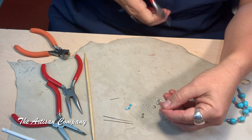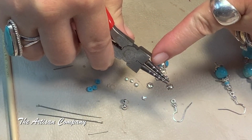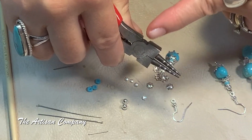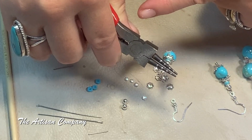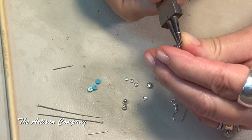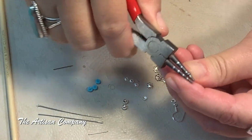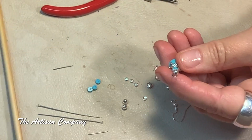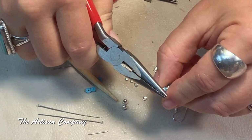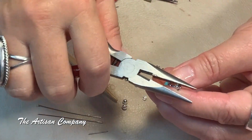All right, next thing we're going to do is take our pliers, and you can see I marked these too, so I'll know exactly where I make my loop every time. They have these tools that are already marked nowadays. I'm just old school. I'm sorry. But anyway, we're going to make us a beautiful loop right here. Like that. Oh, and that closed up beautifully. Okay. And I'm going to bend it just a little to make sure everything's straight. Close up that loop just a little bit.